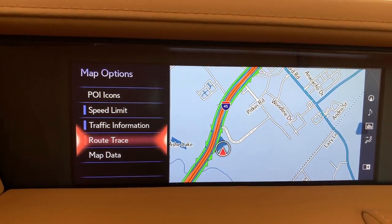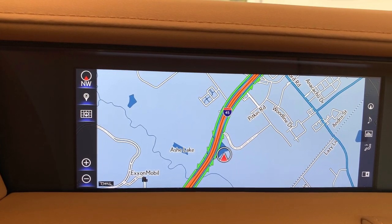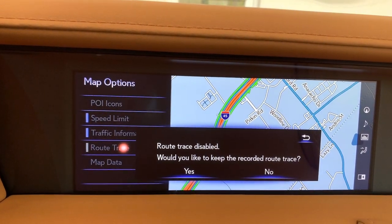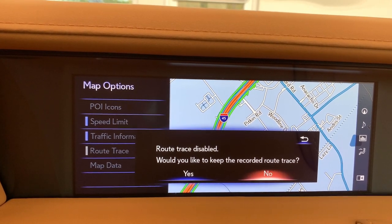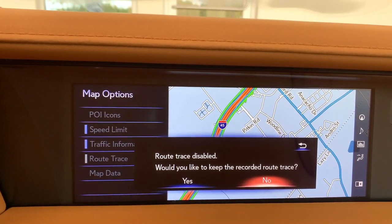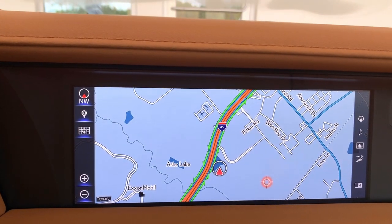If you have route trace turned on, and you decide that you would like to clear your map, come to Map Information, highlight to deselect Route Trace. When it asks you if you want to save what's been recorded, select No to clear your screen, and Yes if you want to save the information on screen. We'll say No to clear.